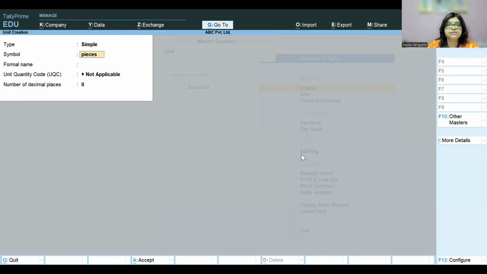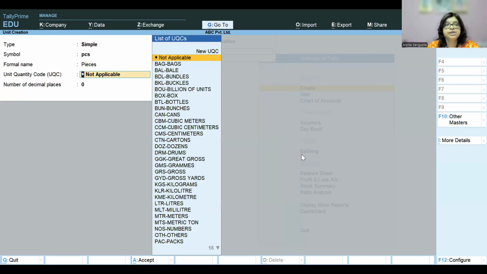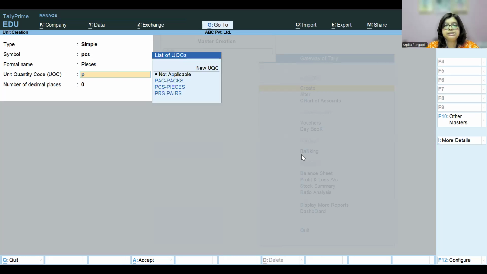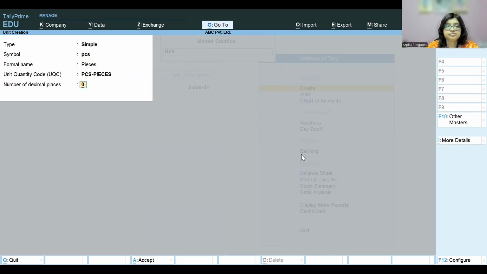Symbol will be PCS, formal name will be pieces. Unit quantity code has to be mapped for pieces to pieces. Number of decimal places is 0, because computers we cannot sell in decimal places.